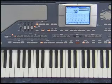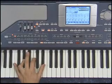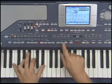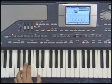As a general guide, fill 1 is soft to medium, fill 2 is medium to loud, and fill 3 is either a break or a loud fill.